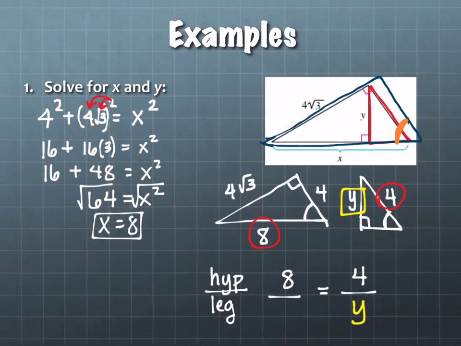So in my triangle on the left, which leg is longer? 4 radical 3 or 4? The 4 radical 3 is longer. Are you guys with me? So the 4 radical 3 will go on bottom. These two correspond to each other because they are both the longer sides of the legs.